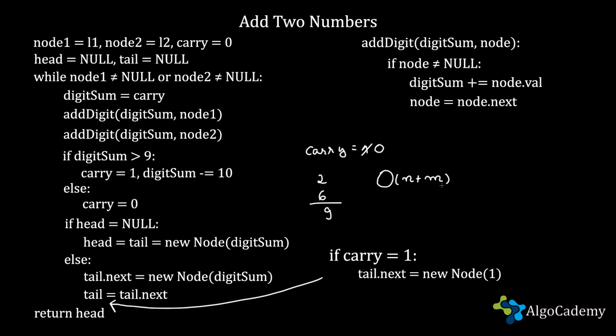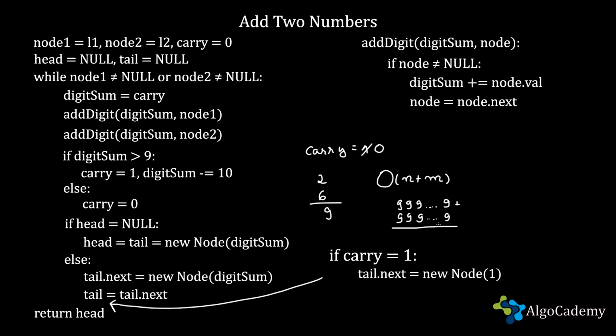Now let's think about the space complexity. Well, in this algorithm, we actually use a new list. We create a new list, which will hold the digits of the addition, the result number. So the real question is, what would be the maximum size of that list? Well, a worst case scenario is pretty easy to imagine. Let's think about it like this. I have 9, 9, 9, and so on and so forth, only 9s, plus 9, 9, 9, 9, 9, only 9s here. Let's say they have equal size, these two lists, and I have n 9s and m 9s, right?